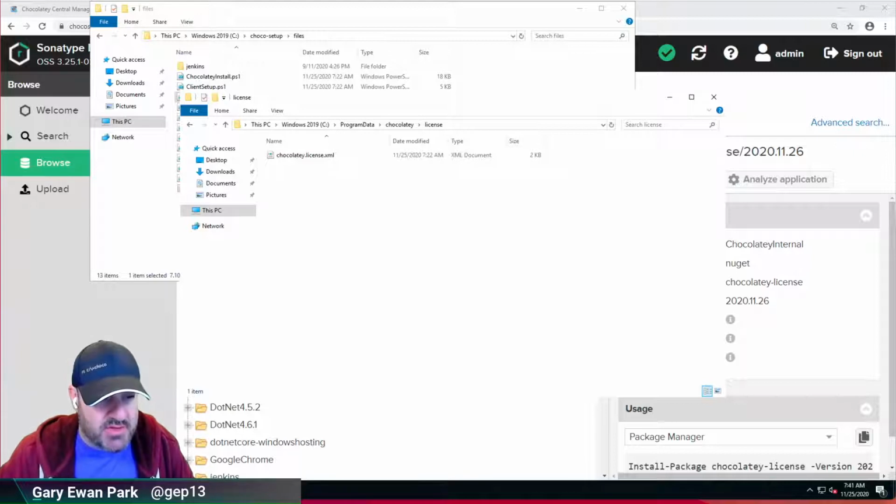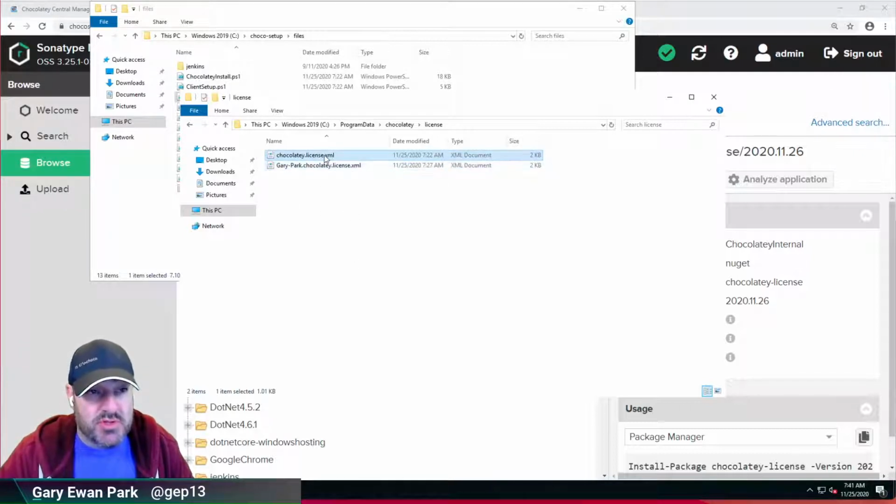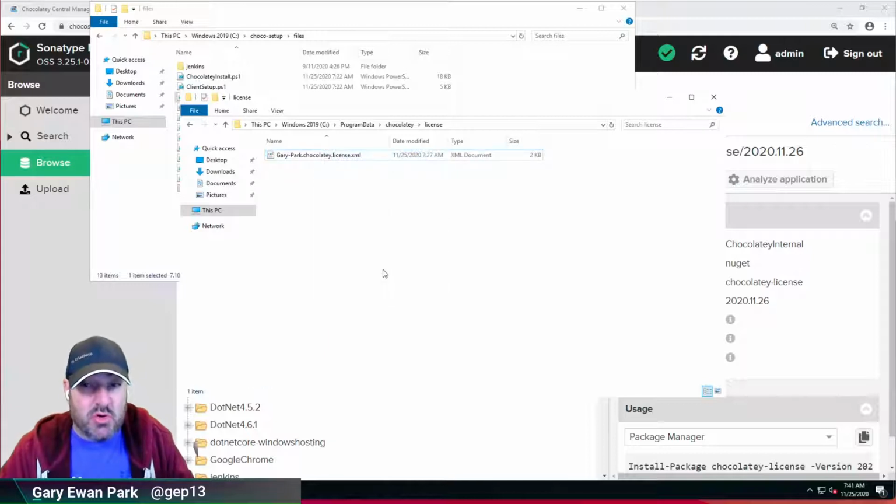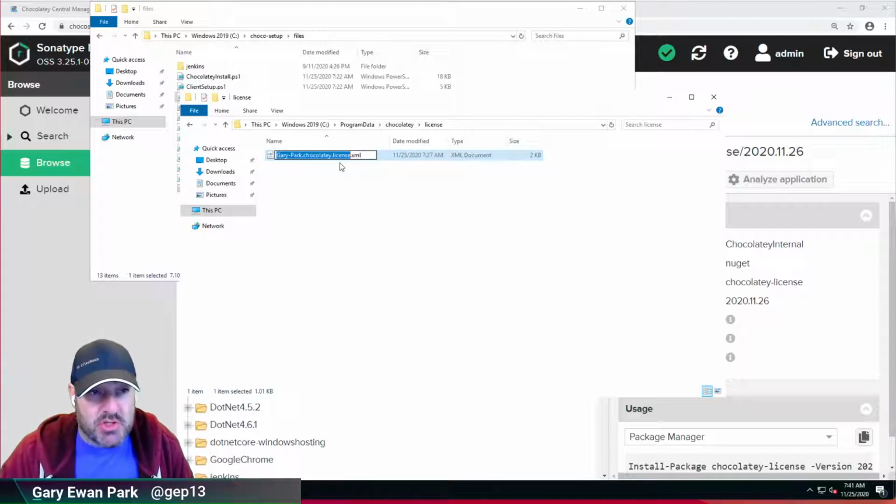So if I get a new license that has a new expiration date, I'm going to bring this one in here. This is a new one. What I'm going to do is delete the old one from this machine. You would do this on your QDE machine. You wouldn't have to do this on every single client machine, but we're going to do this once on my QDE machine.